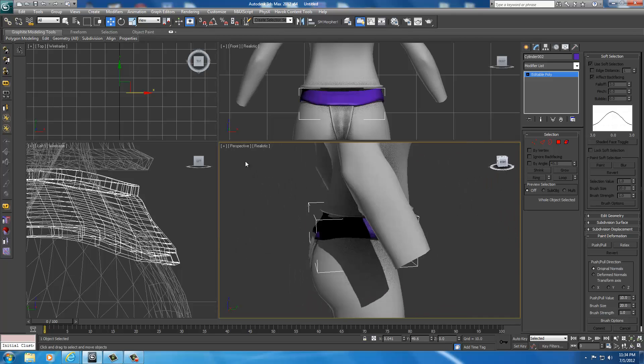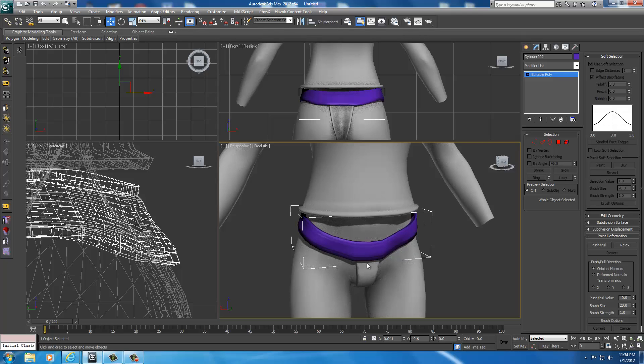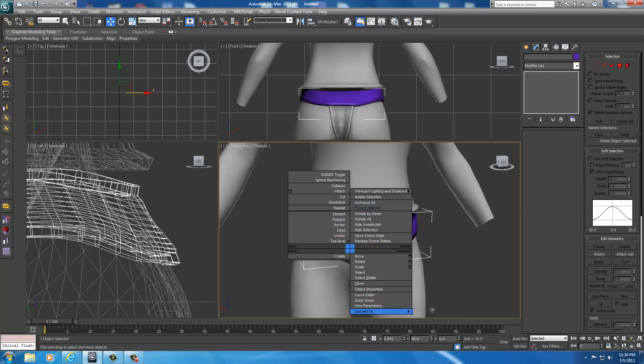I was going to show you how to add this object to the other objects so we can paint them both together, but what if I want to use this belt with something else? The first thing I want to do is export this belt by itself so I have a backup. Anytime you've created a new mesh or piece of work, you should always save it by itself first. After I've shaped it up and I'm happy, I right-click on it and convert it to an editable mesh.